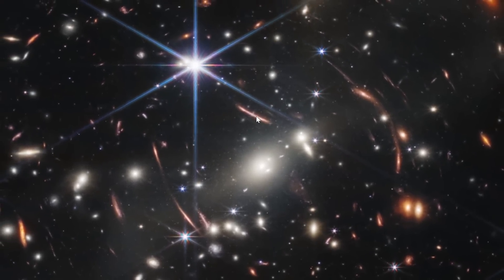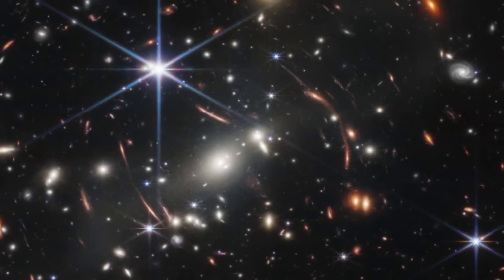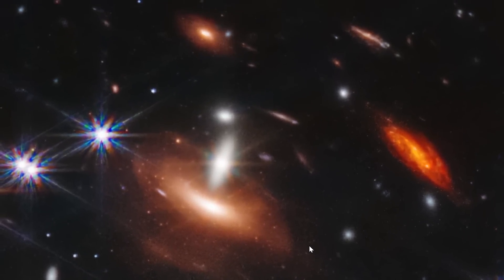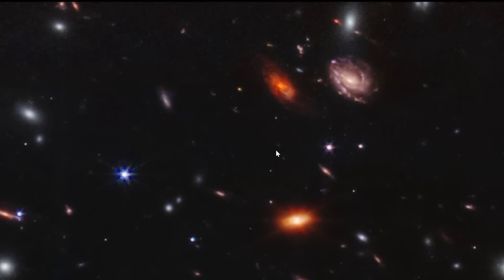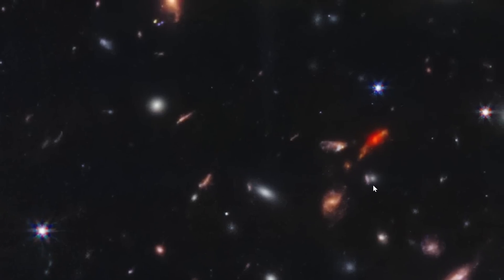What you might not realize right away is that some of these galaxies are actually mirrored — the same galaxy appears twice — and some are stretched or scattered in other ways. The redder or more orange the object, the farther away it is from us. Some of these galaxies appear super far away, and you can see interesting spiral galaxies next to one another seemingly at great distance. But it's not just the visual representation that's important — it's also the various spectra coming from all of these objects, which allow scientists to figure out what these galaxies are made of and analyze their physical and chemical properties. So many more details are available in this image that are unfortunately invisible to our eyes.